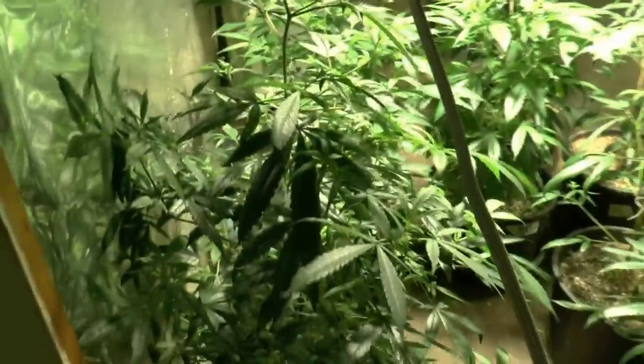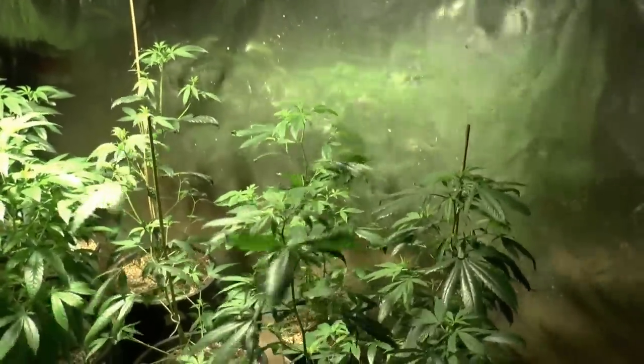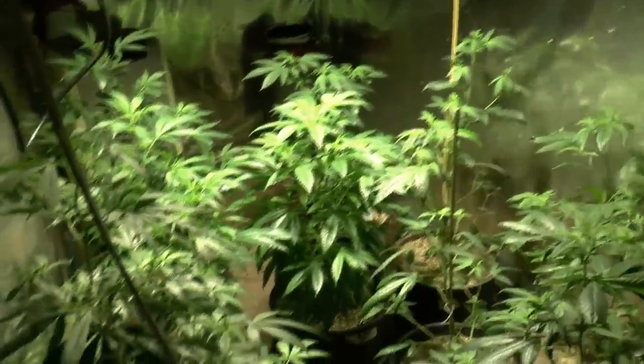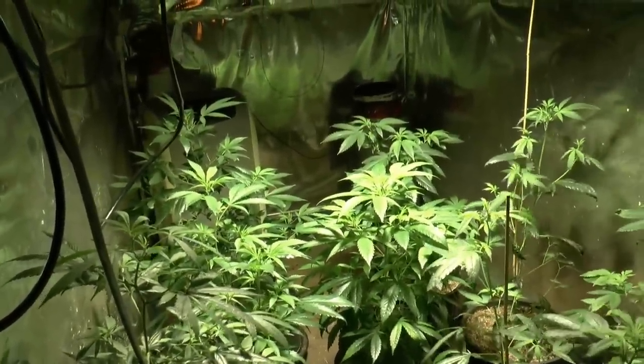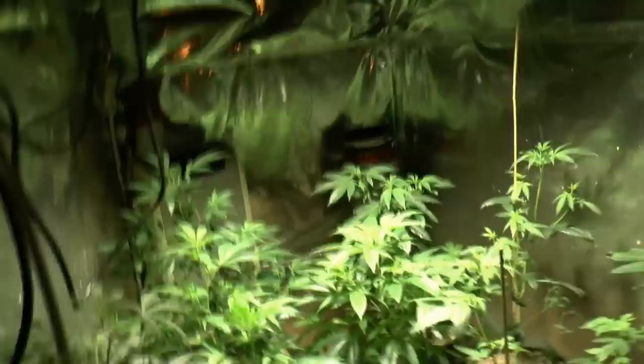So that will probably be the MLP right there. That's going to go to the other room. And we'll keep one of each of these, one in here, and the other one will go in there. So two MLPs are going to go to the other room. But we'll definitely take a couple cuts from this room too. Maybe we'll just see how well they root from the other two rooms now, because they've been basically in two separate lights now for the last 14 days.